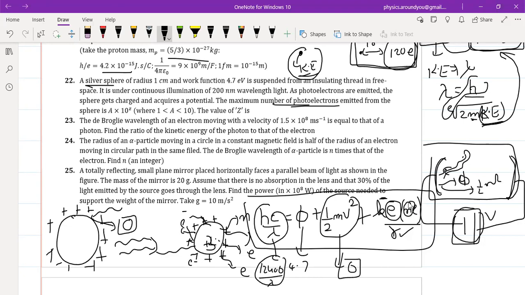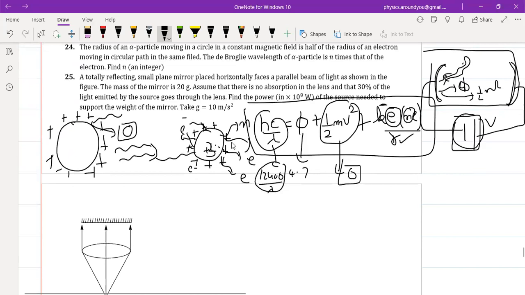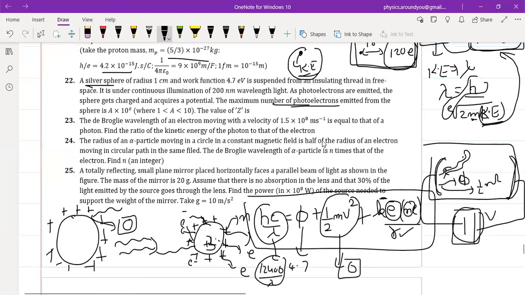Once you find the value of n, you express it in the notation a into 10 power z, and you'll get the right answer. It is a combination of a lengthy question as well as a conceptually challenging question, two in one sort of question. That is question number 22. So what did we do? We said that the light has to provide extra energy for the electron to escape, and that is in the form of potential energy. When will it be maximum? It gets so much positive that the kinetic energy drops down to zero. At that point, find the value of n. That is question number 22.